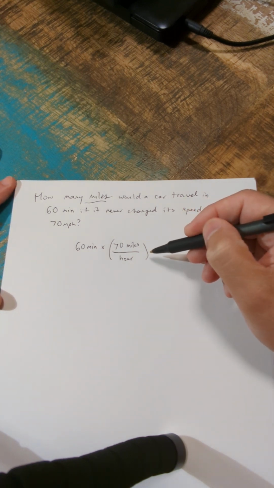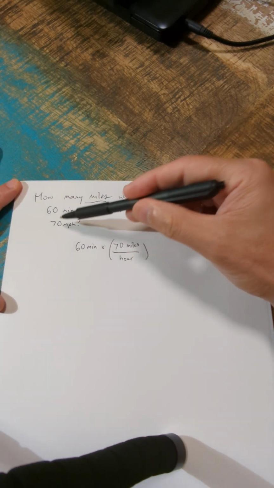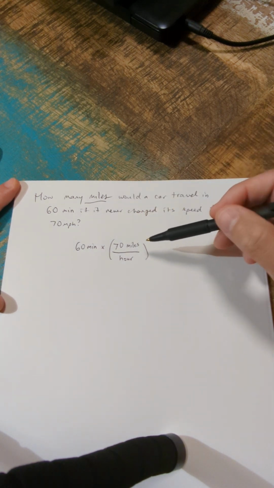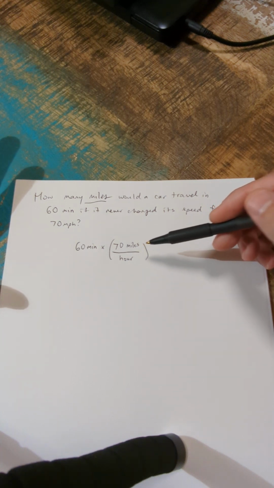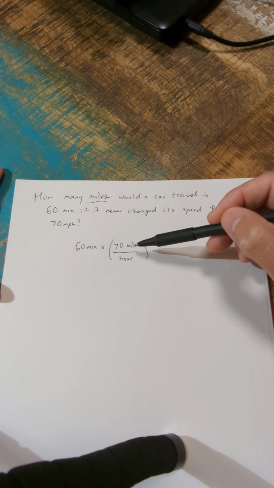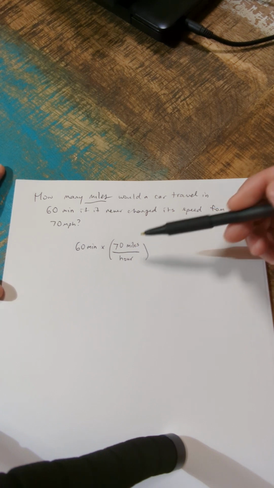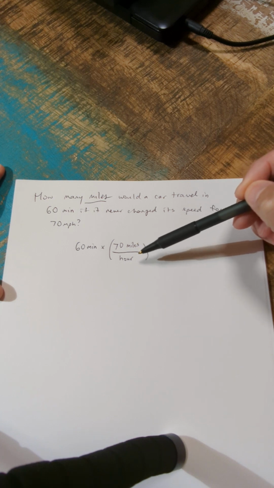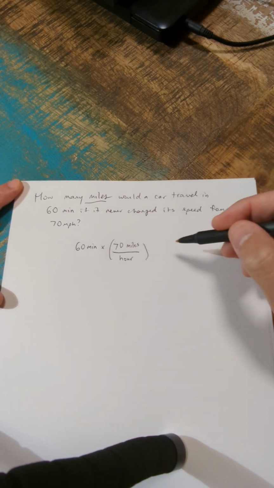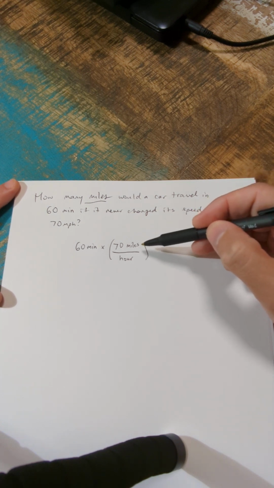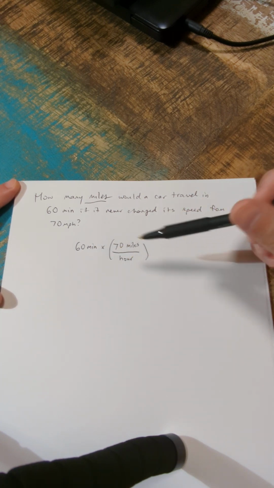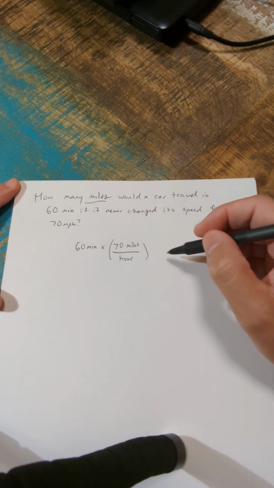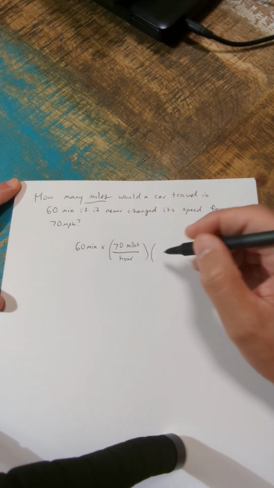That's another key concept in setting these problems up. So 70 miles per hour, the word per is like dividing. In this setting, you could replace the word per with divided by. So 70 miles divided by hours. So that's the first step. Now we're looking for the same units in the top and the bottom, numerator and denominator. We're not there yet because we have minutes here, we have hours here. They're both time, but they're not the same, so they can't cancel. So we have to do another step.